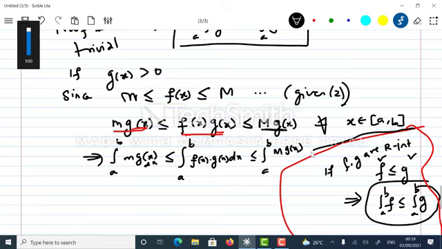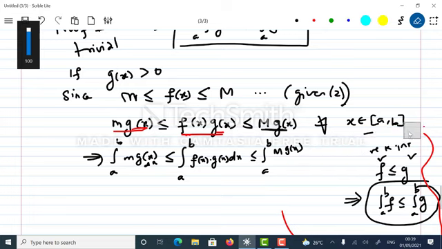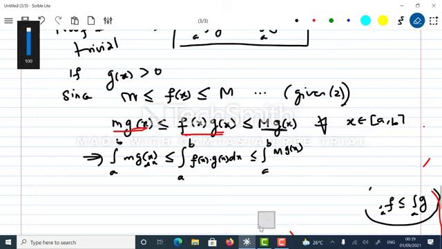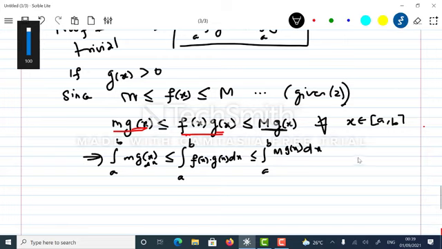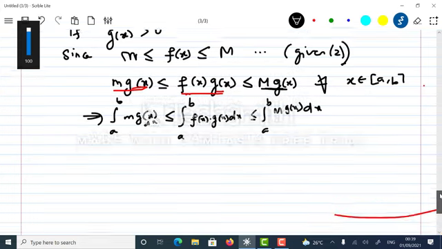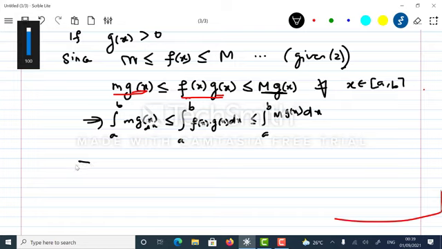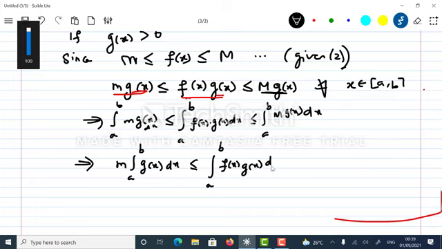Right, so this part I basically don't need right now, so I can erase this part. So you can note which property I have used, that you can write here, that is up to you. Right now I'm not writing, one can write down here that if f is less than equal to g, then integral a to b f is less than equal to integral a to b g. This is one of the properties of R integrability. Okay, so since m is a constant that can be taken outside, so m integral a to b g of x dx is less than equal to integral a to b f of x g of x dx less than equal to capital M integral a to b g of x dx.